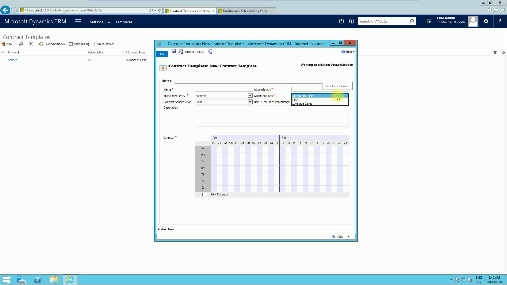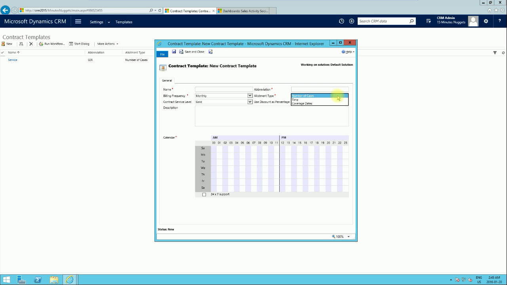Number of cases means the contract that will be created based on the template will be based on the number of cases that will be resolved. So we're going to set up a contract that says maybe 100 cases will be resolved if a customer purchases that contract.